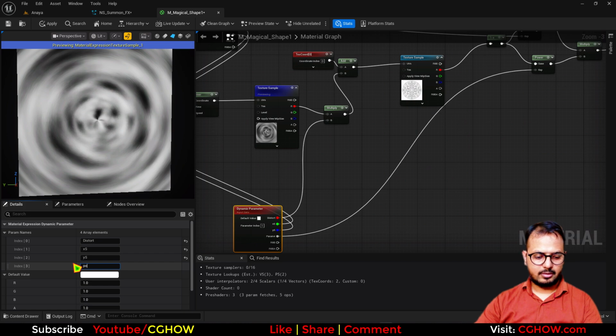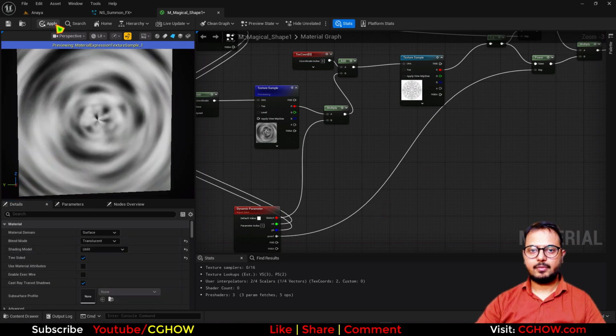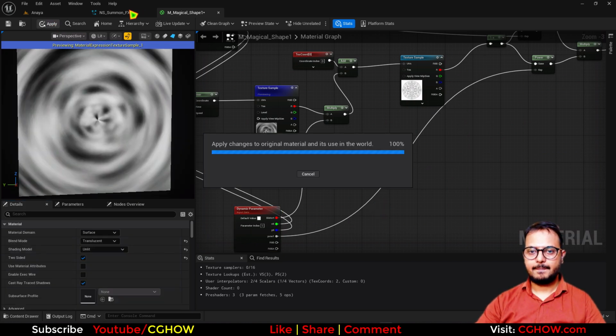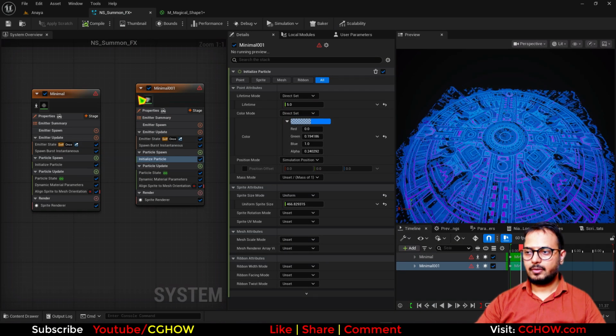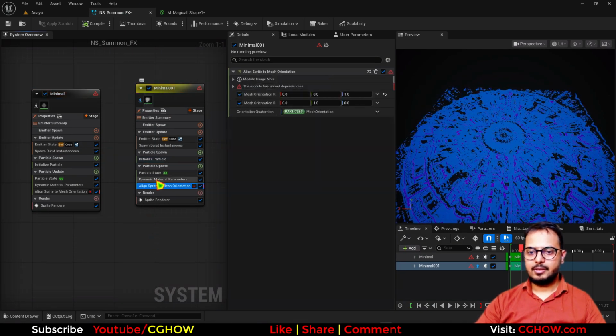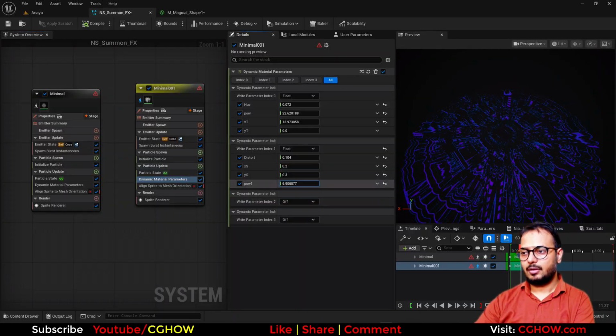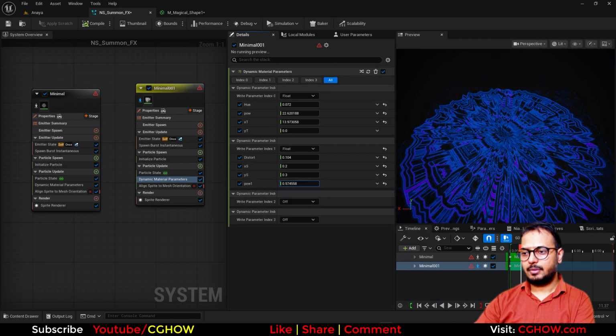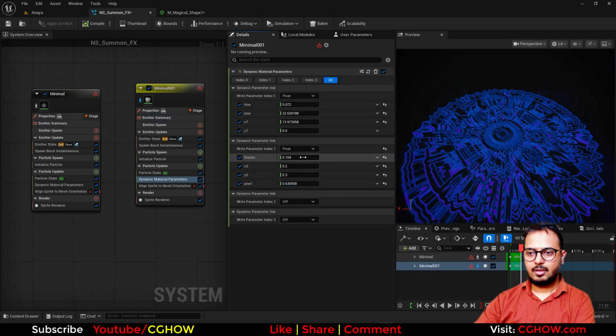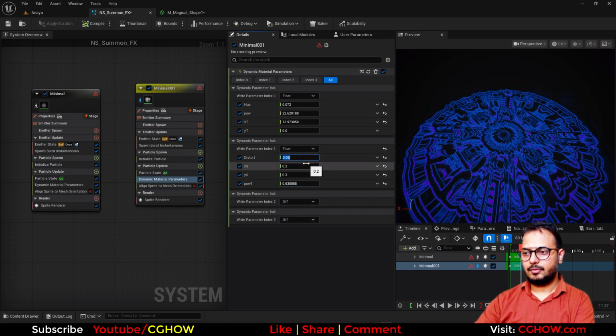I'll call this power 1. Now if I isolate this power 1, which is now 1, this much distortion 5.